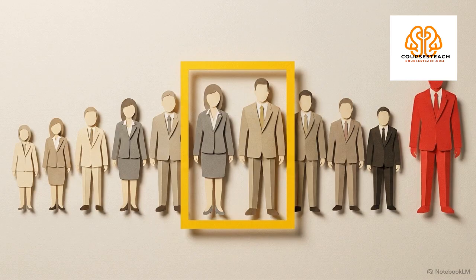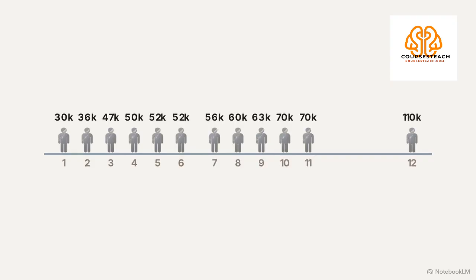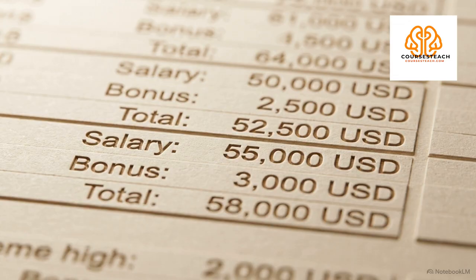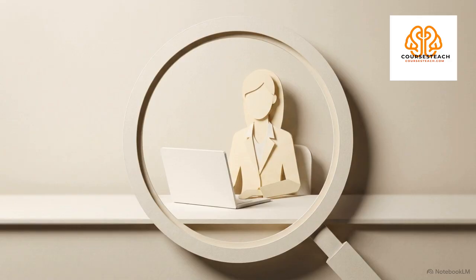Notice how that giant $110,000 outlier has absolutely no power here. The median only cares about a number's position in the line, completely ignoring raw size. By ignoring the heavy weight of the extremes, the median of $54,000 gives the CEO a much more honest picture of what the typical employee actually takes home.